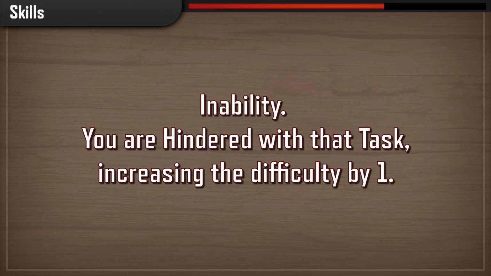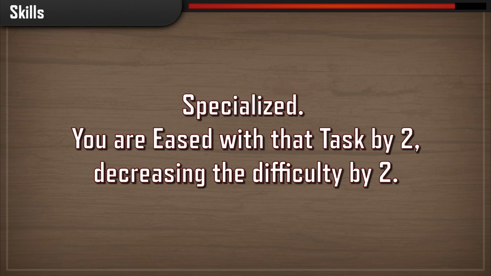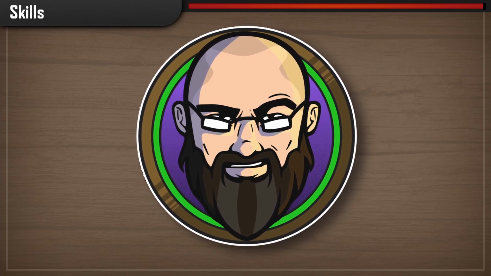If you have an inability in something, all associated tasks with that are hindered, meaning the difficulty is increased by 1. An example of this is the tongue-tied descriptor. Because of your nature of having a hard time expressing yourself, it states all tasks involving verbal communication or relaying information are hindered. Skills can also be trained, which eases a task by 1 step, thus lowering the difficulty by 1. Or specialized, which eases the task by 2 steps, lowering the difficulty by 2. The amount of training you have in a skill can also adjust how well you can help someone, which you can find in the actions list.